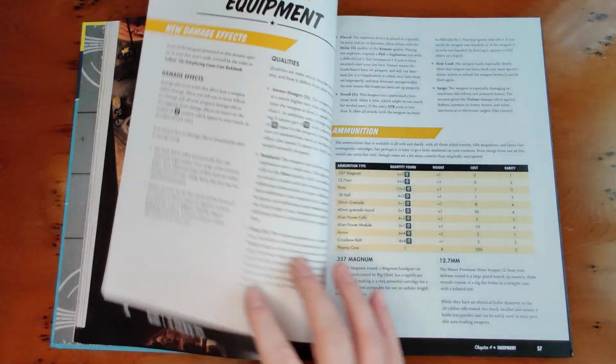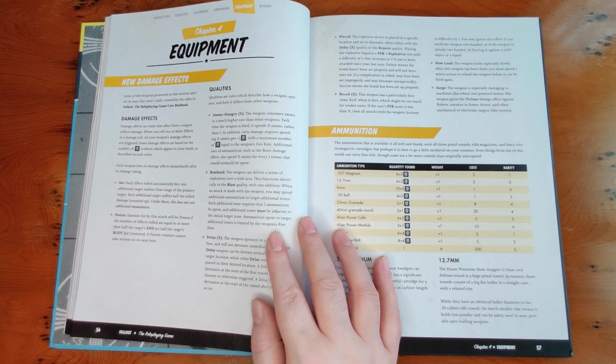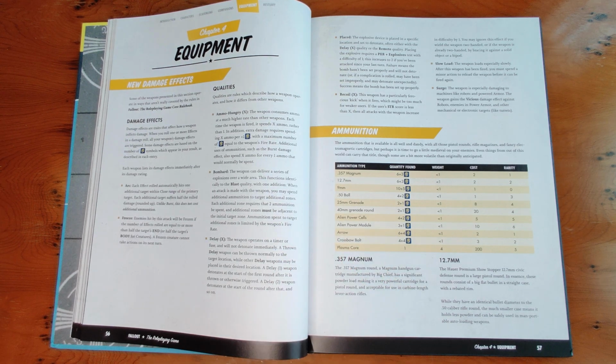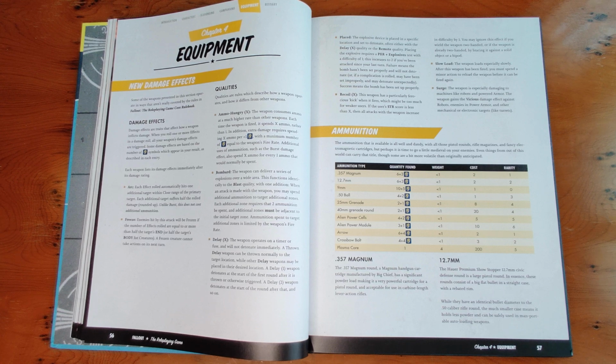So we get new damage effects, which are actually the same as in the Settler's Guidebook. So we have Arc, so each effect rolled automatically hits 1 additional target within close range. You get half the roll damage, but you don't spend any additional ammo. Freeze. Enemies hit by this attack will be frozen if the number of effects rolled are equal to or more than half the target's endurance or half the target's body for creatures. And a frozen creature can't take actions on its next turn.